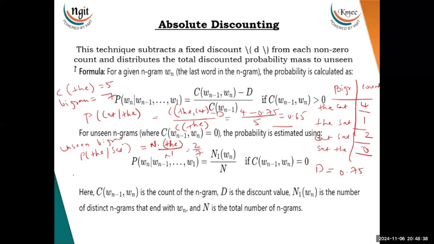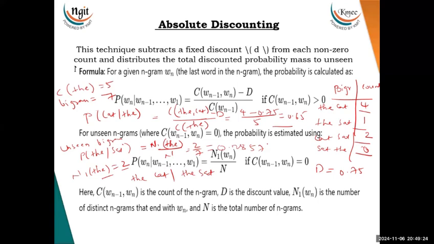Because now what I'm trying to tell you is, let us imagine this value of n1 is equal to 2, which means "the" appears in 2 unique bigrams, right? This "the" is appearing in 2 unique bigrams. That is, "the cat" is 1, "the sat" is another. Now, if we substitute these things in the formula, what do we get? That is 2 by 7, which is approximately equal to 0.2857.